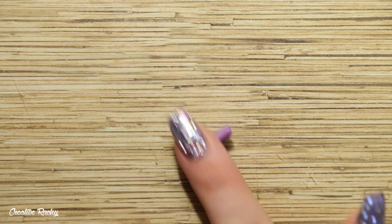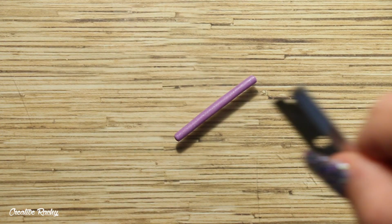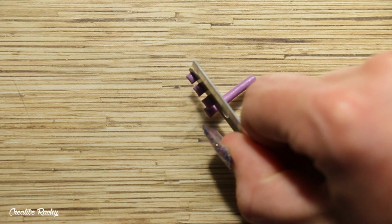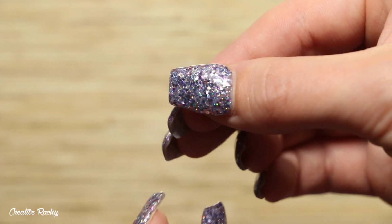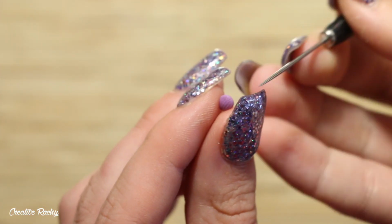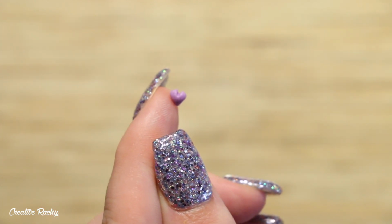For an extra little design just to make the UFO look a little bit more cute and add some detail, I'm going to be adding some hearts. So I took this glittery purple clay and I'm just creating 5 even-sized sections. To make the shape of a heart, you want to take a ball of clay and pinch one end, and then you can use a needle tool or something similar to create an indent at the top, and that's how you get the love heart shape.